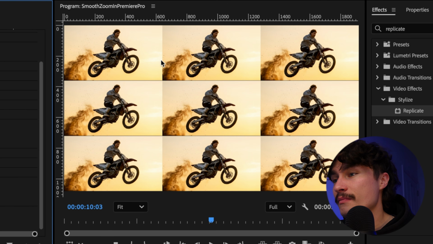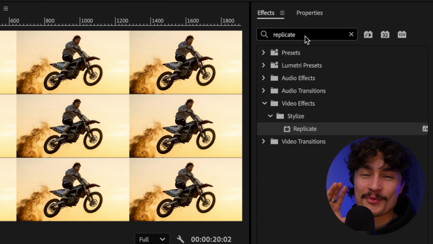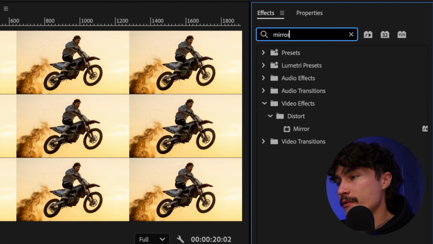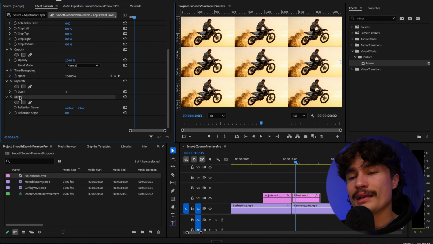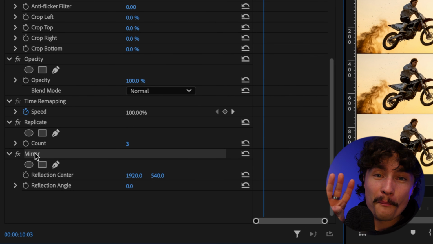Now we're going to add a mirror effect, which is going to essentially allow us to keep this grid but remove these harsh lines. And this is going to be our starting point for the zoom. So bear with me, this will all fall into place in just 2 seconds. So now we go to mirror, and we drag the mirror effect onto this clip here. We can click on the mirror effect and copy and paste it, so we have a total of 4 mirror effects.